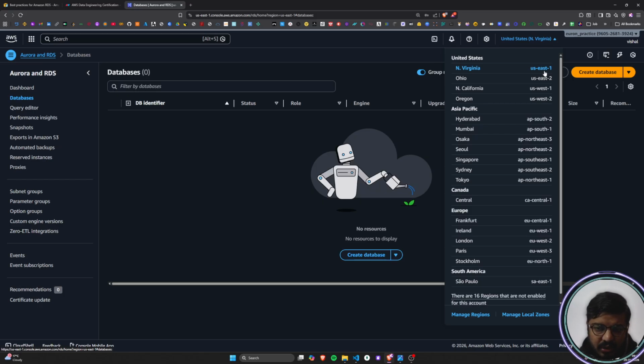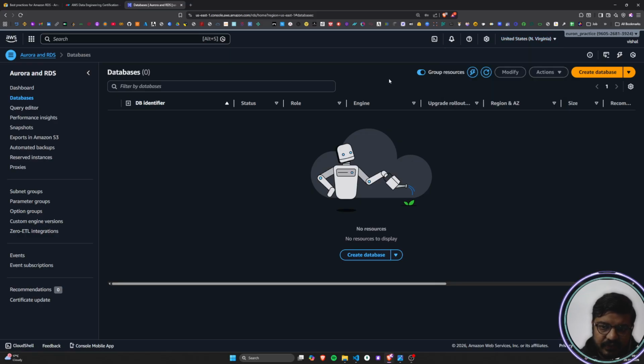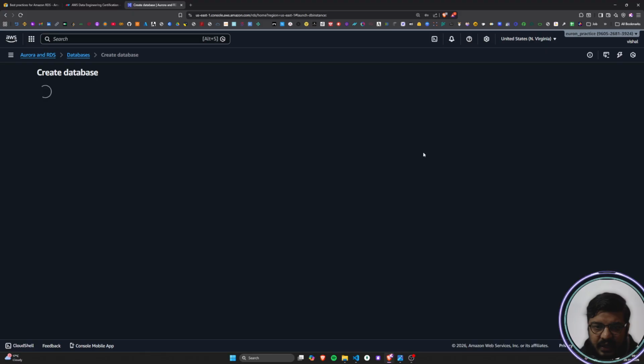I have talked about it multiple times: technically, the resource that we are deploying should be near to the highest cluster of users that we have, or if we are doing it for a personal project, it should be nearest to us, but it's not mandatory. So I can even leave the region as North Virginia itself. It hardly matters; any region that is available, we can launch it in any part of the world. So here we will have to click on create database.